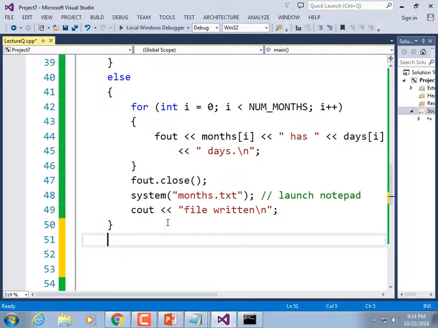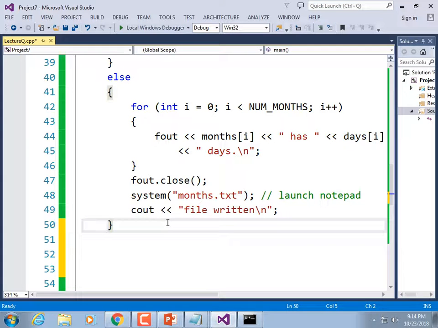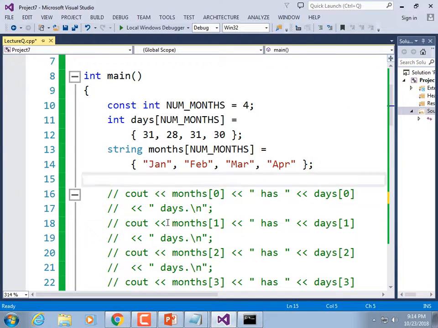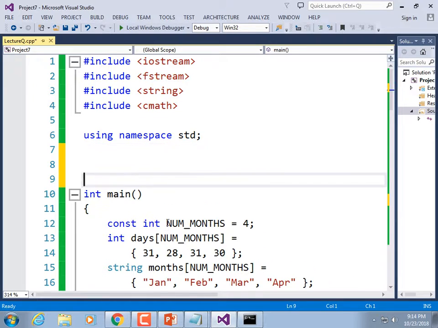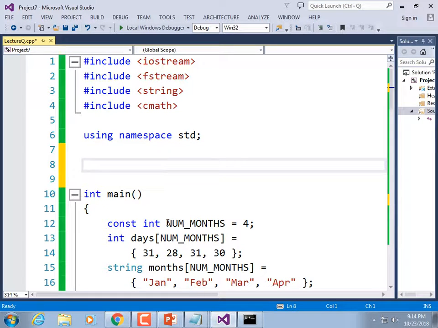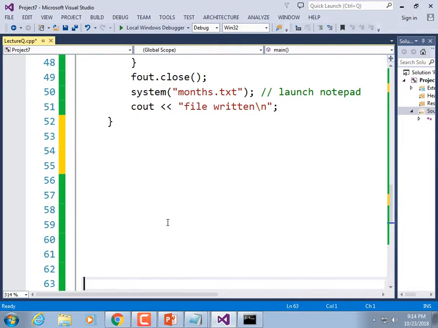I kind of feel like even sticking this code in its own function. So I'm going to do that. I'm going to scroll all the way up to the top where it says int main. And we're going to write a function called, no we're not, I'm going to stick this in main. Sorry for waffling on it.